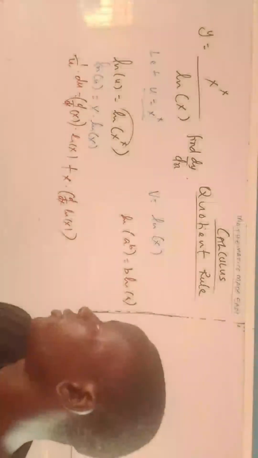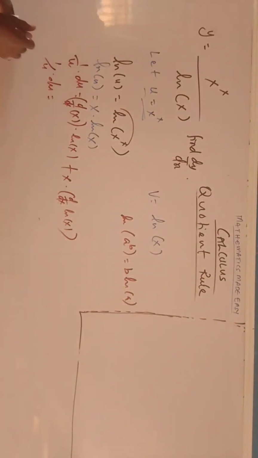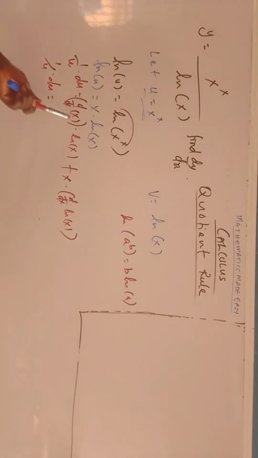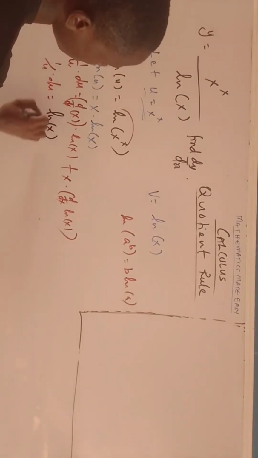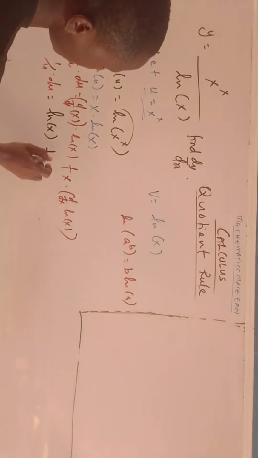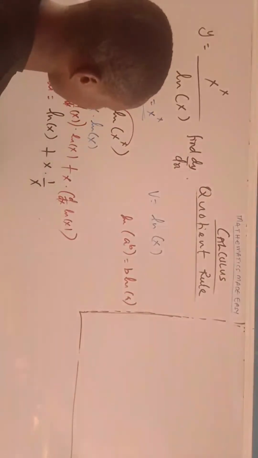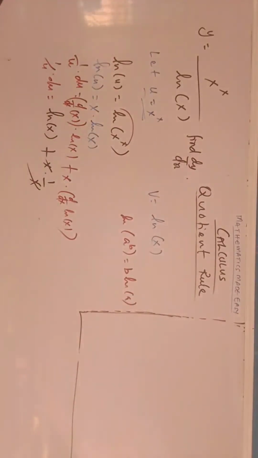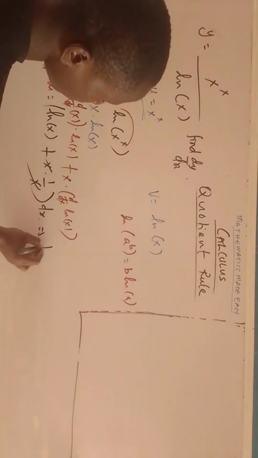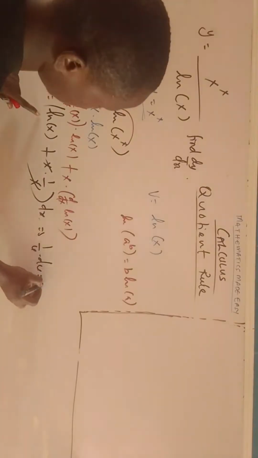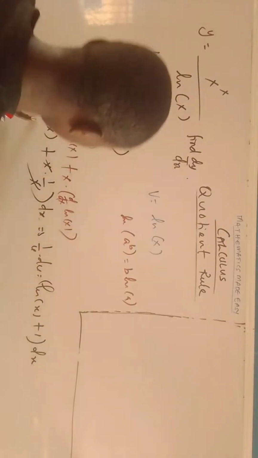Are we together, guys? So now, if you are doing that, we have 1 over u, then u, which is now equal to, if you find the derivative of x, you are going to get 1, and 1 multiplied by natural log of x gives us natural log of x. Then plus x multiplied by, if you find the derivative of natural log of x, 1 over x. So definitely, x will cancel out x here. So what you have now, don't forget, you have to put the dx here. So we have 1 over u du/dx equal to natural log of x plus 1.